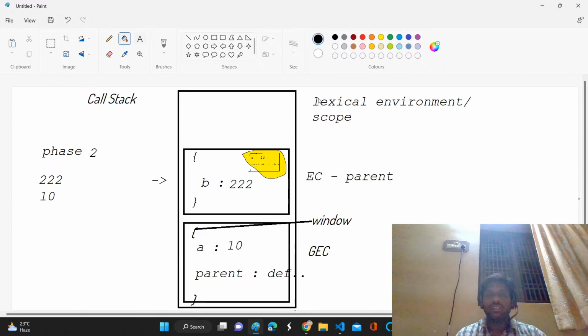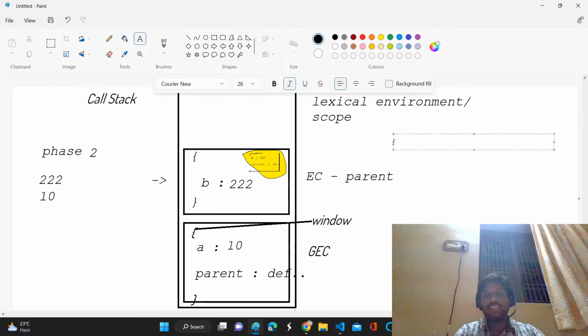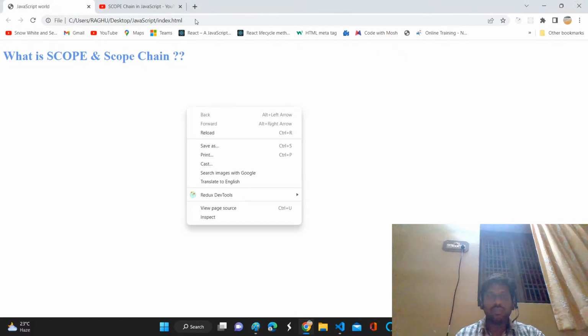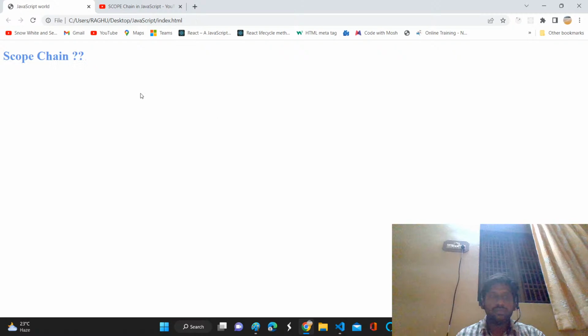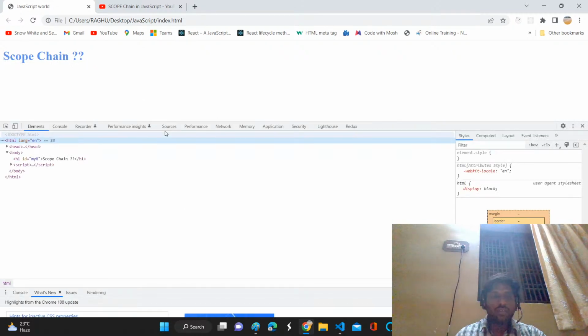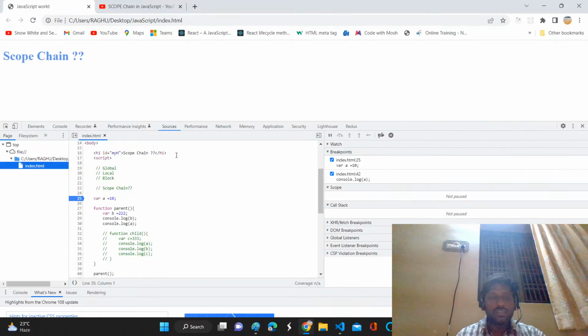Now the same thing we can check in the browser, then it's more interesting. Right click. I'm just refreshing one more time so we understand the scope chain. I'm just trying to debug. Right now nothing is there in the call stack and the scope.